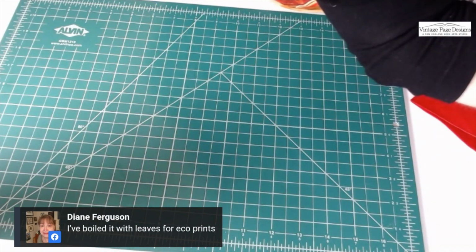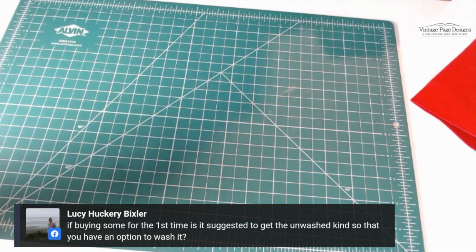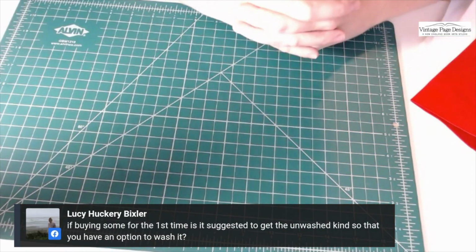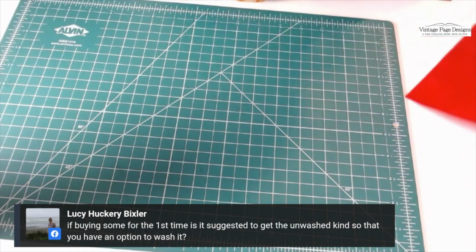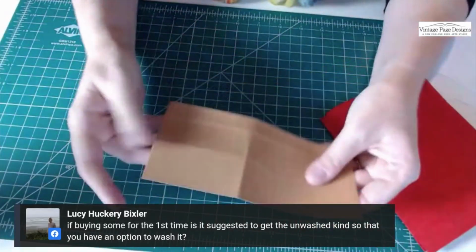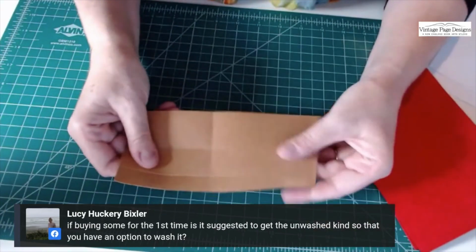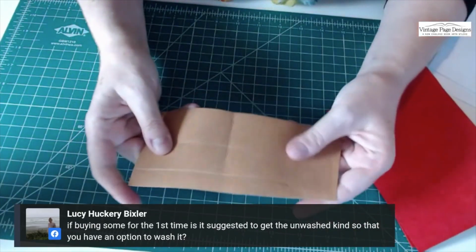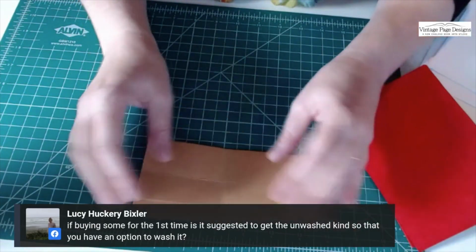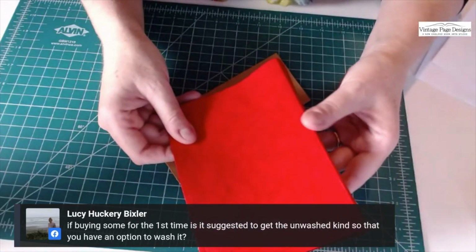Here's a good question from Lucy. If buying some for the first time, do you get the washed? I mean, it's up to you, Lucy. But yes, I would perhaps. I started out with the unwashed kind, and then I washed it. And I think I soaked it in tea as well and did various things to it. So yeah, I would perhaps start out with the unwashed, unless you're really looking for a very bright color.